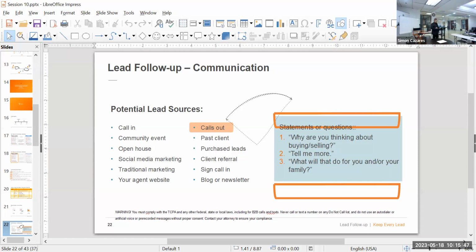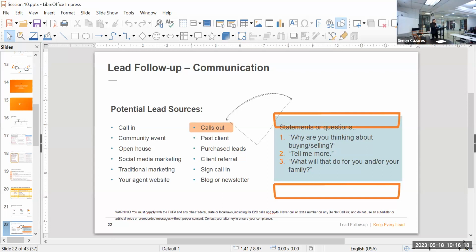Because people, trust me, real estate is one of those businesses that is not done until it's done. And that is one thing I've learned. I have had escrow cancel 2 days before actual closing. I had already spent the money, it's a problem. So you always want to hear more. Tell me more. How is that going to affect you and your family? Around those 3 questions, there's a whole conversation to be had.